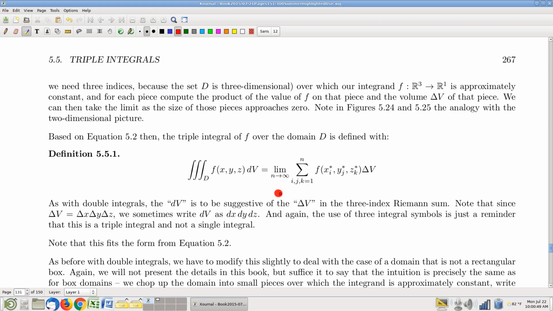Okay, so huge numbers of questions can be addressed by this construction, this Riemann sum, this 3-index Riemann sum. Mass accumulates just like this. Again, if you're looking at bacteria floating around in an aquarium, that population accumulates just like this, etc. Since this expression comes up so much, we give it a name and a notation. We call it a triple integral. I think this notation's highly natural. It's analogous, same kind of deal we did with double integrals, adapted to the context.